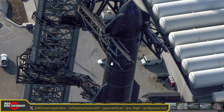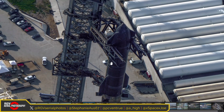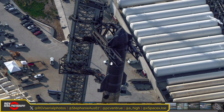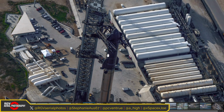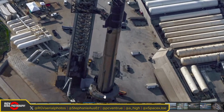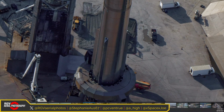Yeah, I just can't see them leaving this out here till November or December, whenever the launch is going to be approved. The license is going to be approved. It would be an interesting test of the clamps with all the wear and tear and loading of it sitting here for 2 months. Yeah, and with them already complaining about them binding as is, I just don't see any long durations like Flight 2.